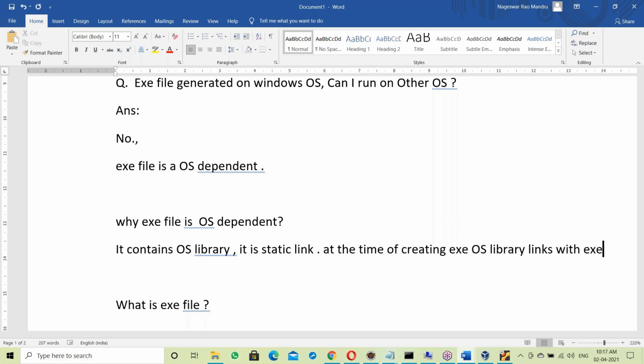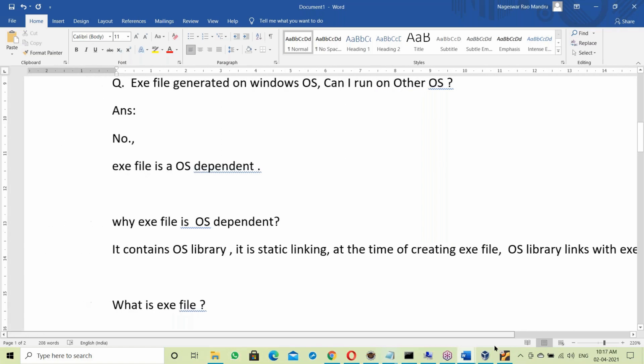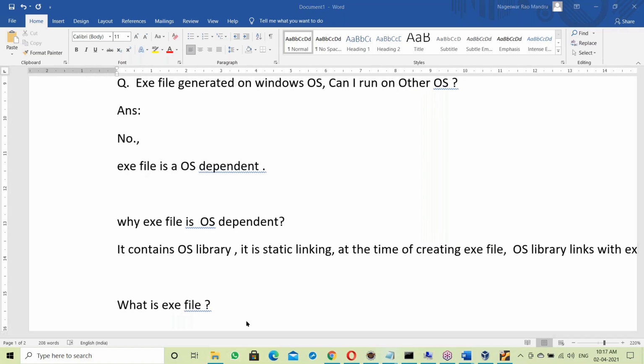So this is static linking, at the time of creation of the exe file itself. This is static linking, and this is about the exe file.